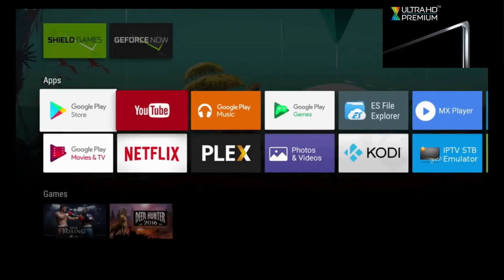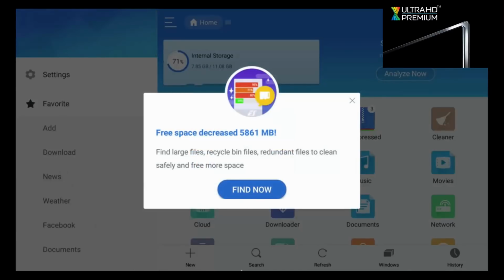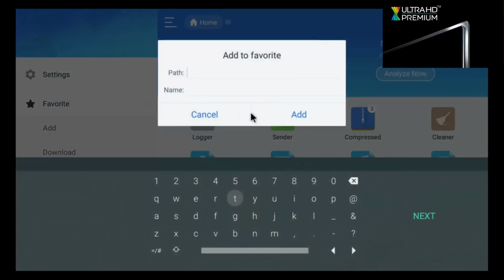So once you have ES Explorer downloaded, just open it up. I'm opening ES Explorer here. I'm just going to minimize that little window or close it. Go to favorites. Make sure favorites is expanded. Click on add. And then type in the following URL: http overdose srve.io /APK. Don't forget that full path, exactly like you see it.